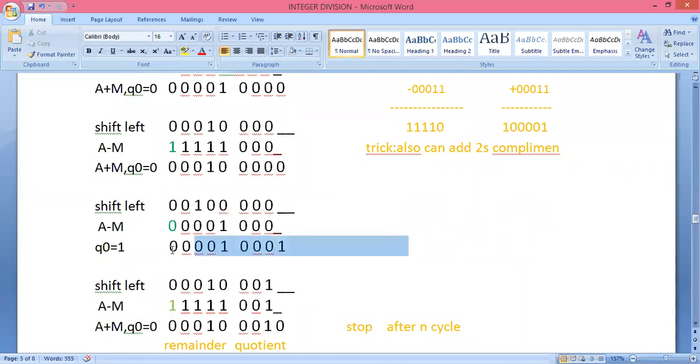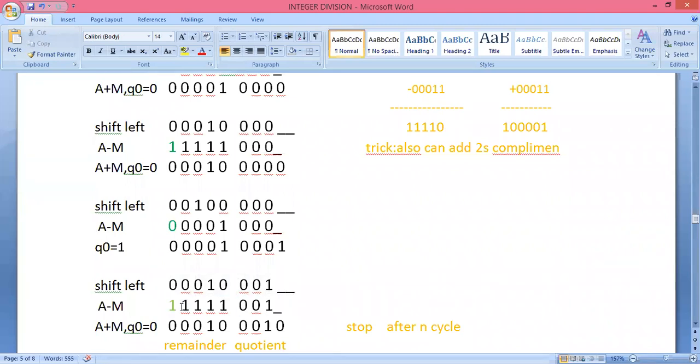Okay, so again shift left. Now we have to again shift it left. After shifting left, I get this answer, with 1 bit position. This is empty again. Now do A minus M because this is a very common step. After doing A minus M, I'm getting the result as 1 1 1 1 1. Q, you have to keep it as it is.